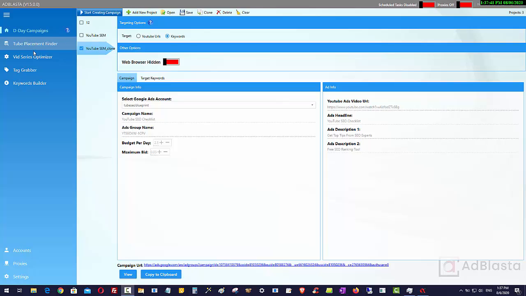There's two things we can do. We can use YouTube URLs or we can use keywords. Now here's the cool thing about all of this. It sounds very good right now: it's a PPC campaign in a software where we can get 1 cent cost per view, from people who are pre-qualified because they actually choose to click. That lets us increase the retention time and the watch time, and that will give us long-term positive user behavior signals that allow YouTube and Google to rank your video for competitive keywords. That's the game we're playing with this particular strategy.